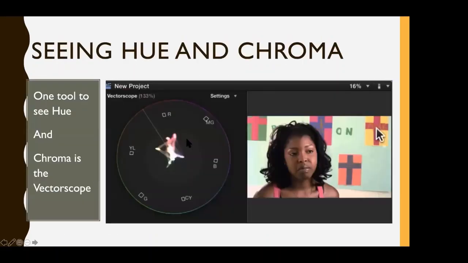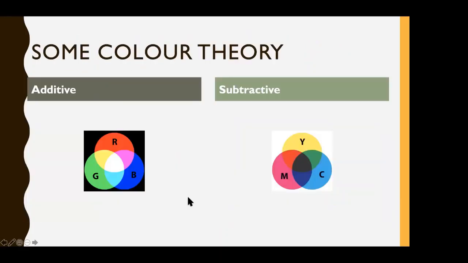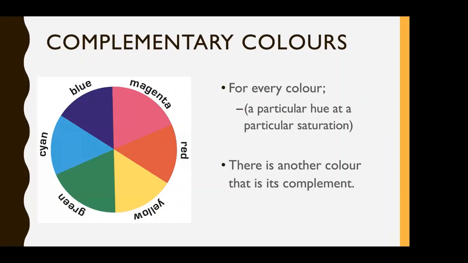And why this complementary thing is important is because when we're doing color correction, if you want to remove red, you add the complementary color on the other side, and that pulls the red across, it pulls the colors towards it. So by adding energy to this, all these colors start to move this way, right? It's like a bit of a magnet if you think of it. So if we go back to the color wheel here, if red is the color we want to remove, we add a bit of cyan. If cyan is the color you want to remove, you add a bit of red. If you want to remove blue, you add a bit of yellow, right?